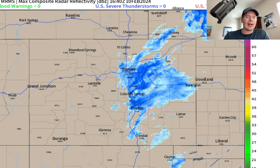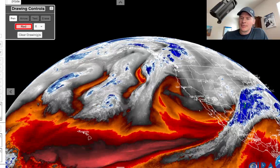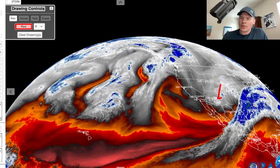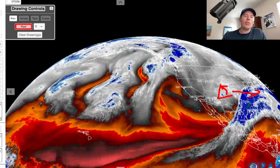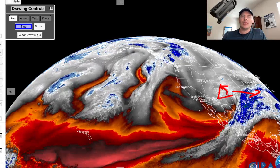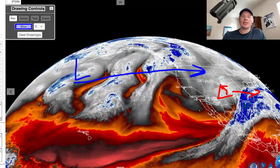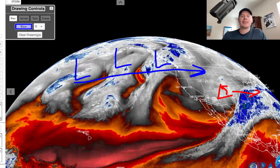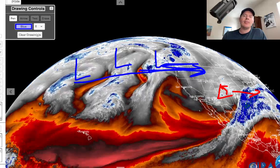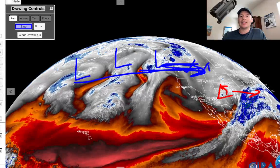Let me take you back — I want to show you water vapor satellite imagery this morning, give you the lay of the land. This is the final storm system just now pulling through the Four Corners, and that's what's wrapping all that snow back up through parts of Colorado and New Mexico. Then eventually that's going to move out, and the whole pattern is going to shift to the north. You can almost draw a line right here, because that's the way everything is going to move. You've got a disturbance, another one, another one right here, and they're all riding that flow pattern, that jet stream, moving all that moisture through BC, parts of Banff, Interior BC, Revelstoke, eventually into Washington State, Idaho, Montana, and Wyoming.